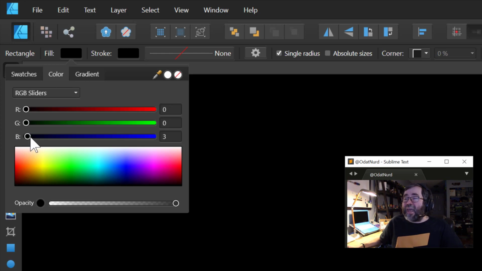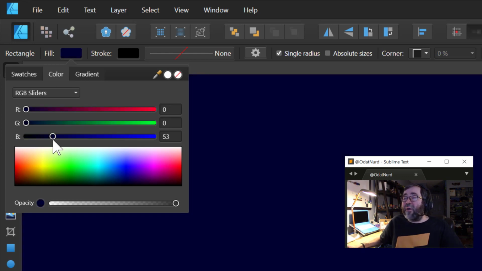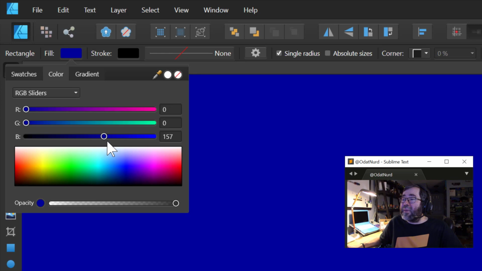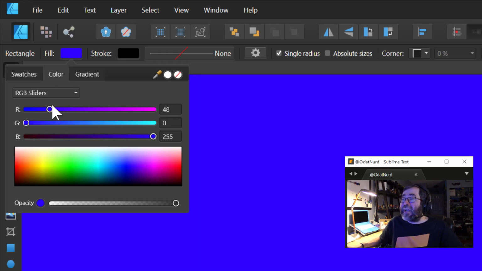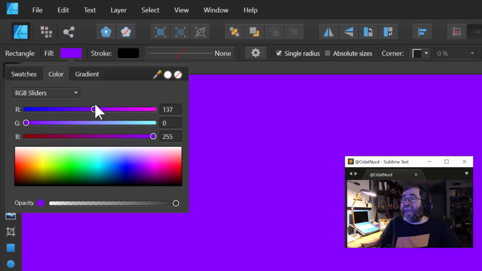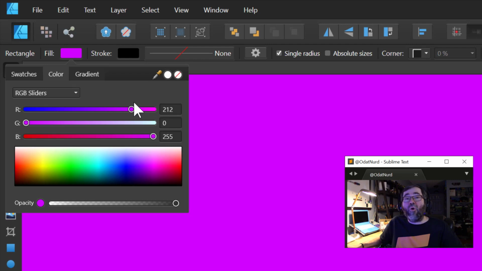But we can see here that as I slowly bring the blue slider up, the amount of blue in the color becomes more enhanced until eventually we end up with the bluest color we can get because we have pure blue. If we start adding some extra red to this color, we can see that as we go along, the color becomes more and more purple until it becomes the most vivid purple there can be, which is magenta in this case.